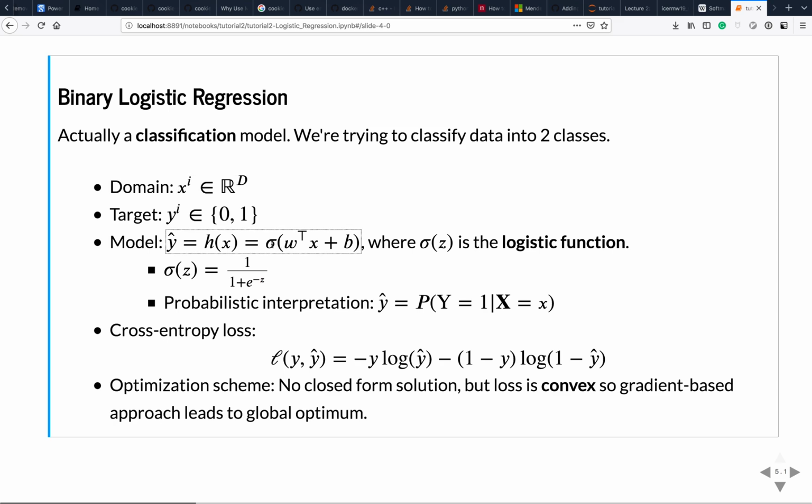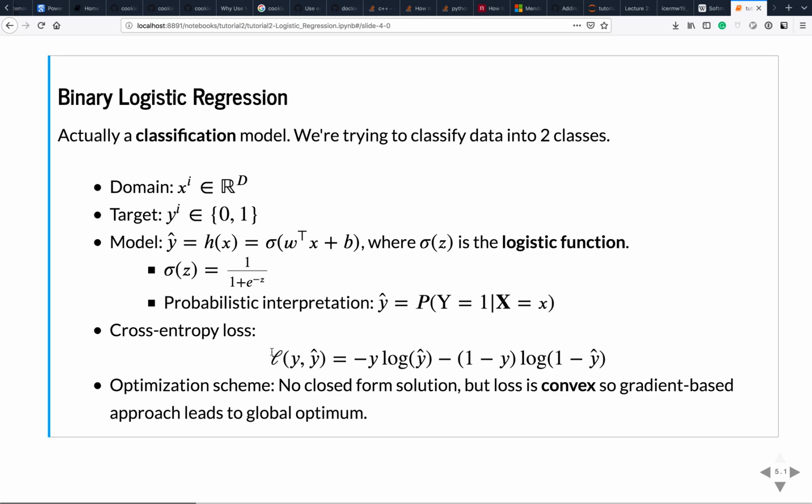Our model in this case will be similar to what we saw before, but the nonlinear function is a specific function called the logistic function, or sigmoid function, which is defined by 1 over 1 plus e to the minus z. It returns values between 0 and 1, and we will interpret these values as the probability that our specific sample belongs to the class 1. That will be our interpretation when we train our model. So we'll get some number, and we'll interpret it as this probability, and we'll try to get this probability to be correct, as close to 1 as possible, if that's the correct class.